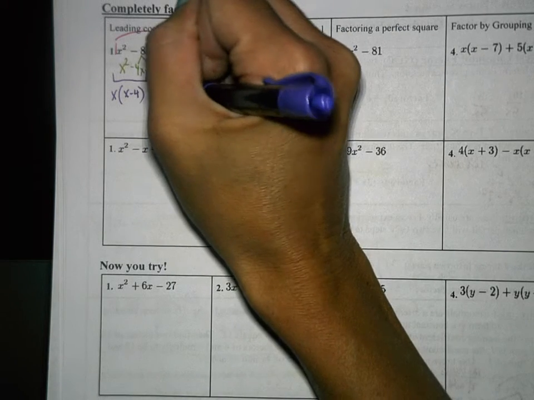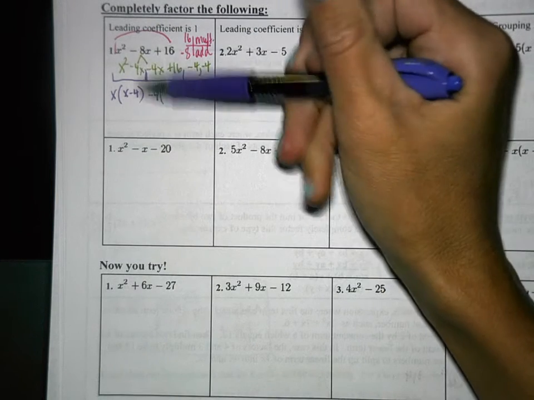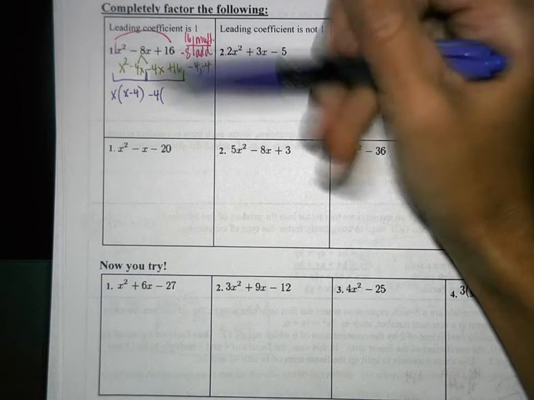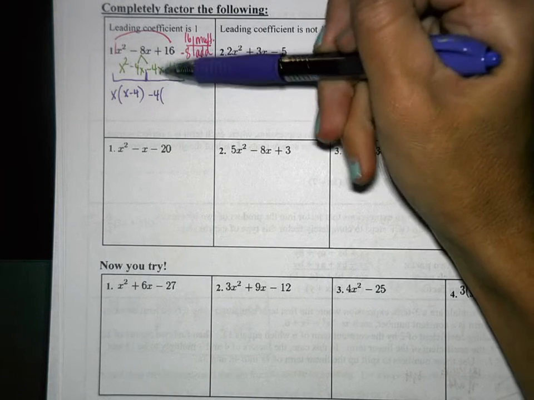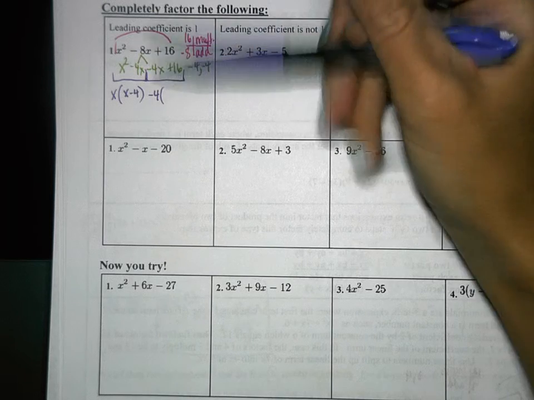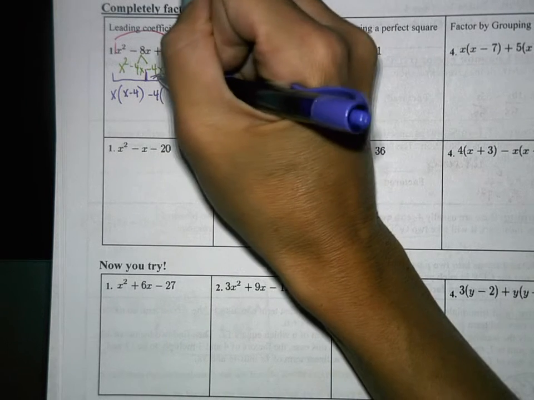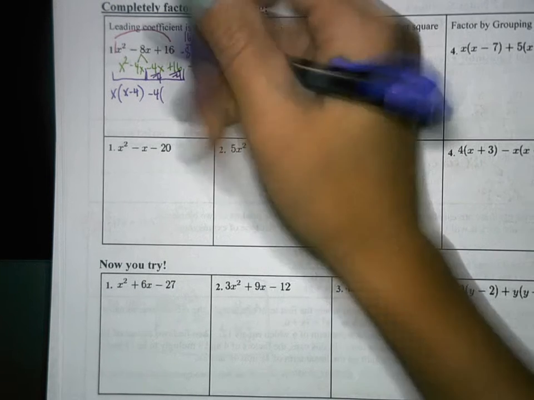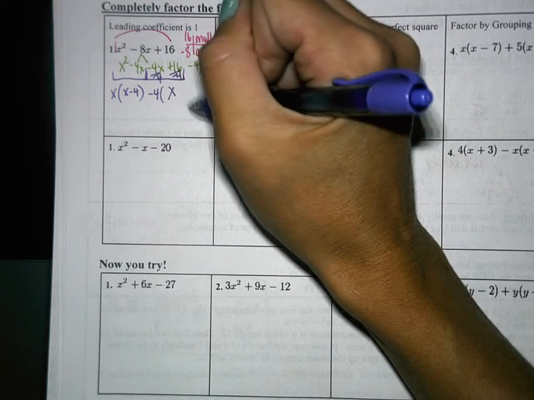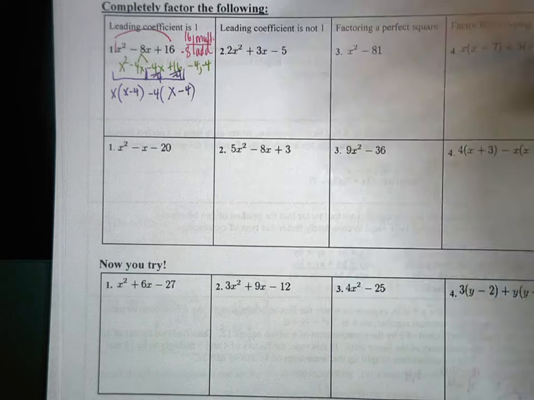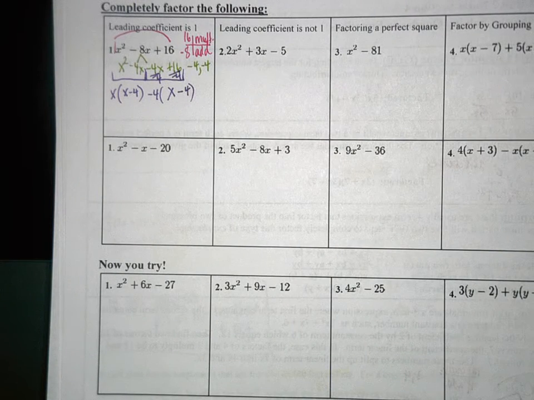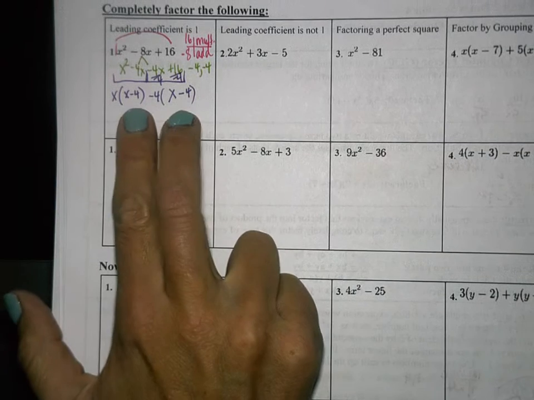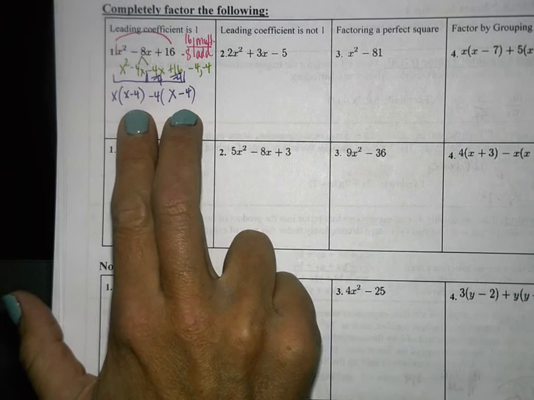Negative 4. Okay, notice that we have a minus in the middle here, and there's a plus in the middle here. In order to make that a minus in the middle, I have to take out a negative 4. And if you want to write out dividing by negative 4 here, you can. And when I do that, I'm left with X minus 4, because 16 divided by negative 4 makes a negative 4. Okay, so do you see how these two match? That's kind of your check, okay?